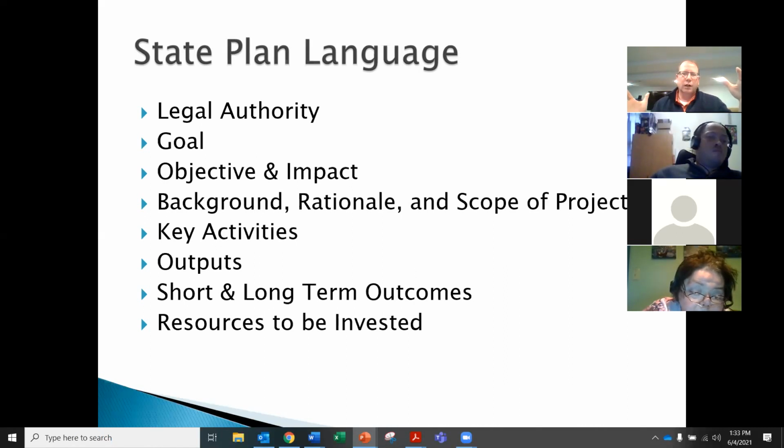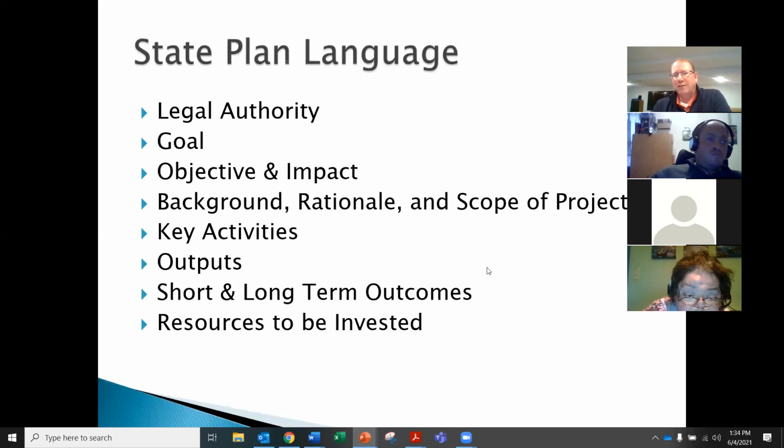Our competitive application: a big piece of it is written over a five-year cycle, and then there are a couple of pieces that are written to a one-year cycle. I'll go over that with the parts of a grant application. But you can identify the short and long-term outcomes that the council is hoping to achieve from the project and see if that matches up in the application.